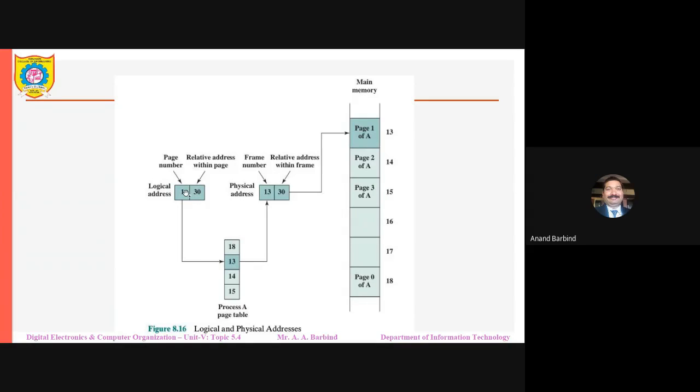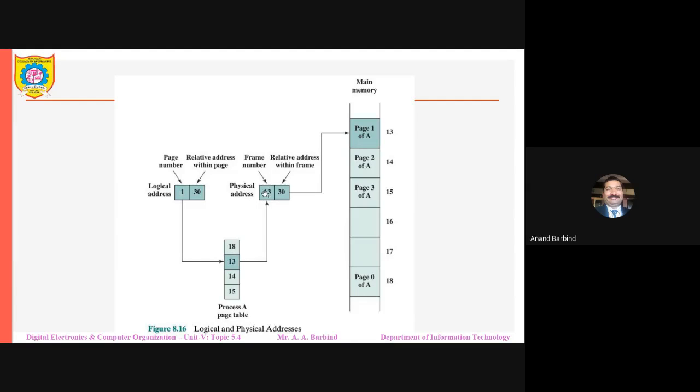So before this particular location is read, it goes through the page table. Okay, so the CPU sends this address to the page table, where the translation of the address happens. Page number 1 is allocated frame number 13, so page number 1 is replaced with the frame number.